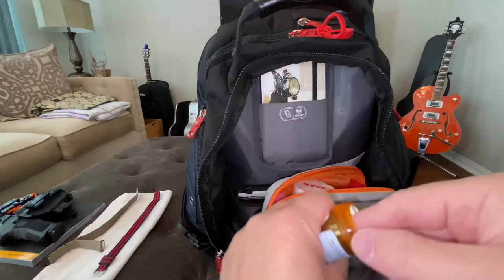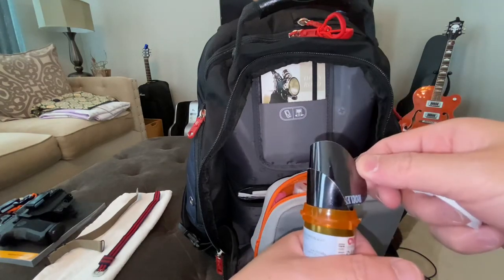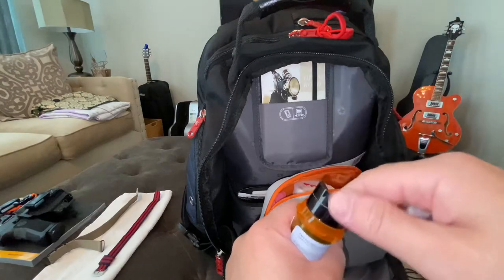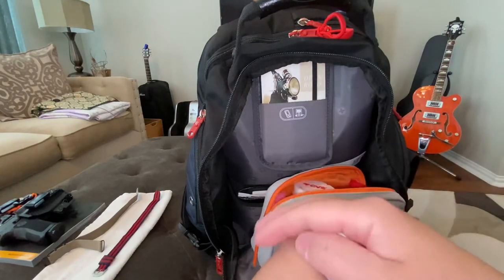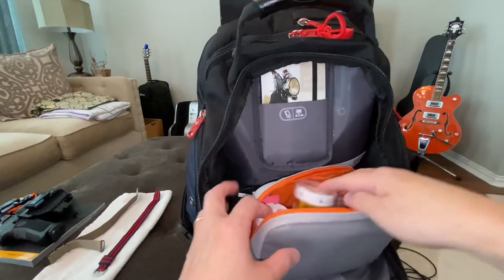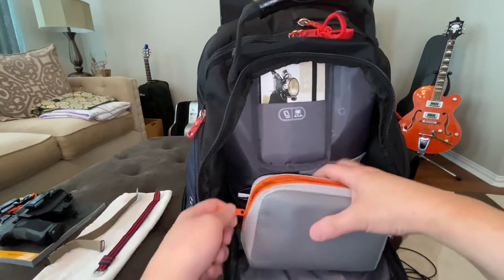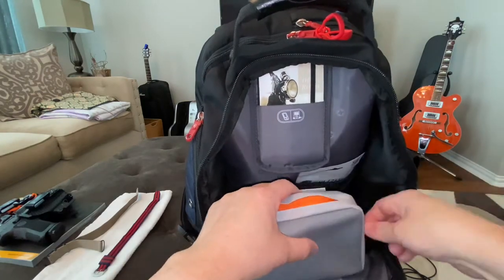And I got this when I went to the eye doctor. These are the temporary shades for your eyes. But I thought, that's cool. Roll it up, throw it in here. And yep, that's it. Gauze. So I keep it in these little handy pouches.